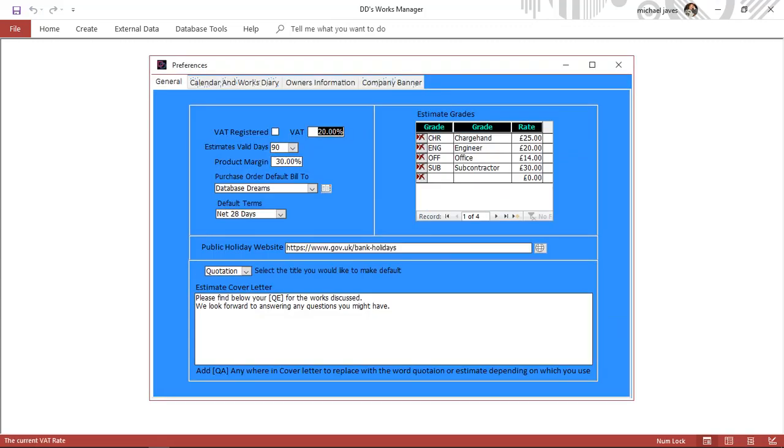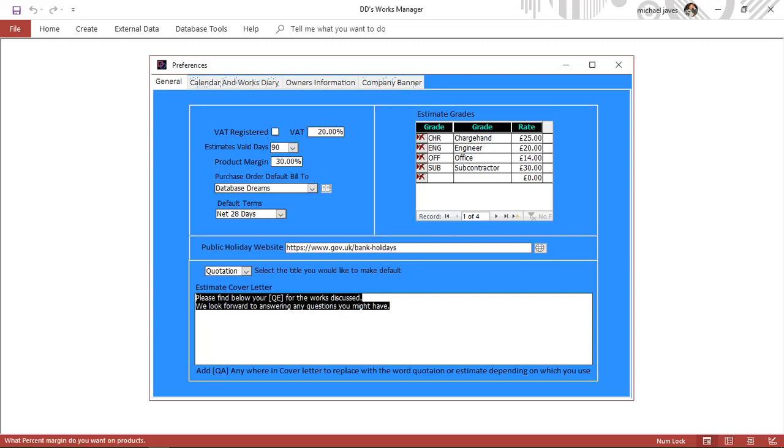this is the actual preferences. Only admin can come into the preferences. If you try to open it when you're not admin, it will tell you, sorry, but you need to be admin. And if you're not admin, you can ask for permissions from the person who is in charge of the database. You've got the default quotation or estimate here. That's used in all the reports. Valid number of days, you can change that from 1 month to 6 months. Grades, I've covered most of these things.